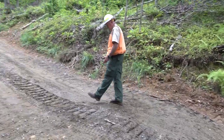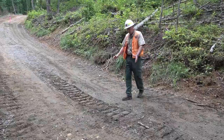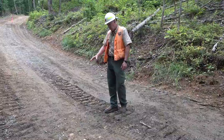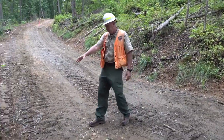And there's some rock in this. Sometimes this is a critical spot where you may need some heavier rock because it gets a lot of use. It takes a lot of pressure from the rain. So you may need some rock to maintain it so it doesn't rut out. And the outlets are very critical.